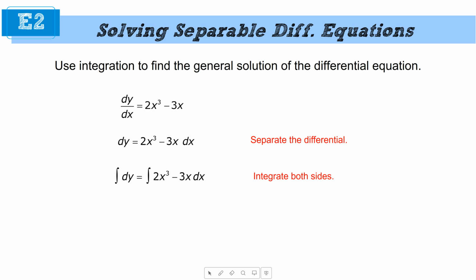The left-hand side, however, my variable is y. Therefore, when I take the integral of dy, that's the same thing as 1 dy, I'm going to get y. Well, that's where we want to be. Now I've taken it backwards to get the function that gave me that derivative.